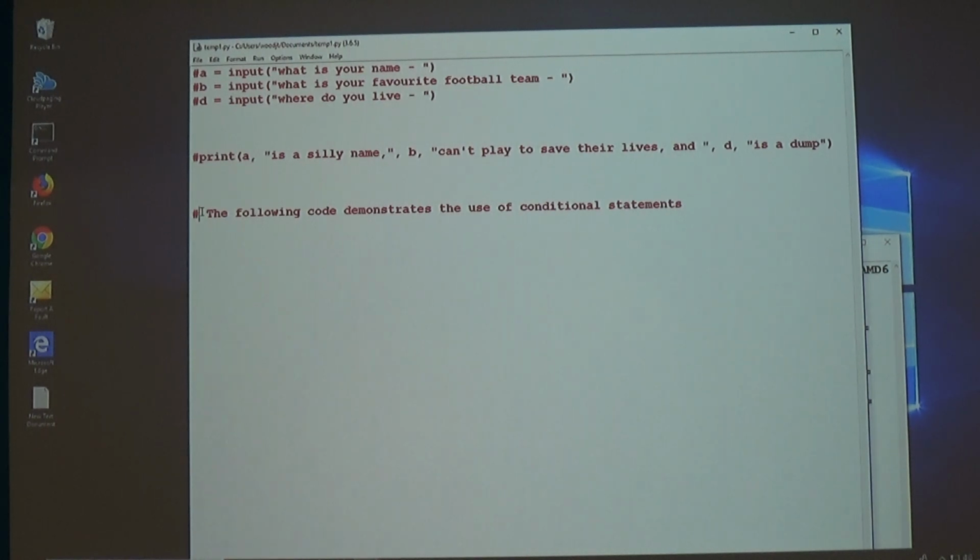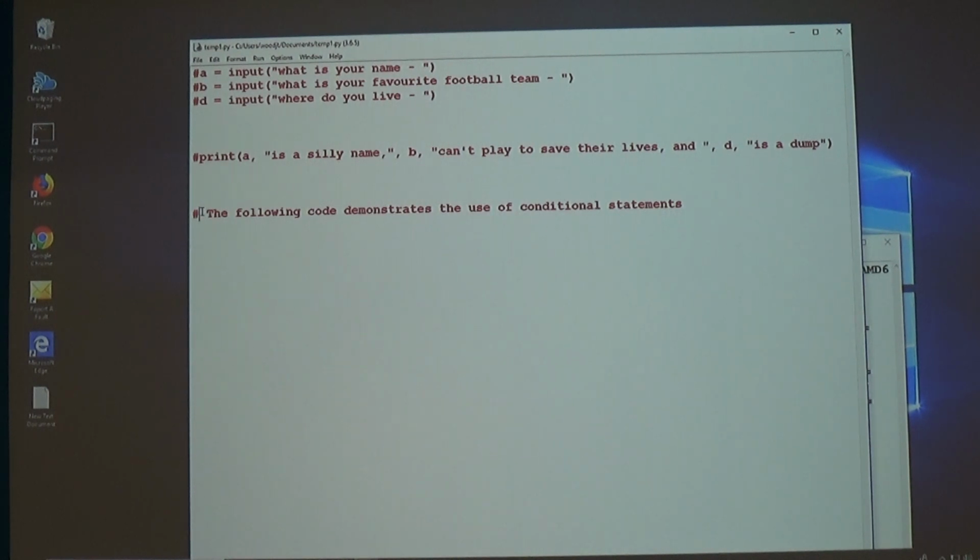Mike, what do you understand by a conditional statement? A conditional statement is a statement whose expression is evaluated, which then determines the flow of the program. Okay. For example, now in English, we can compare two variables or two values for equal to, less than, greater than, less than or equal to, and the output is either true or false.